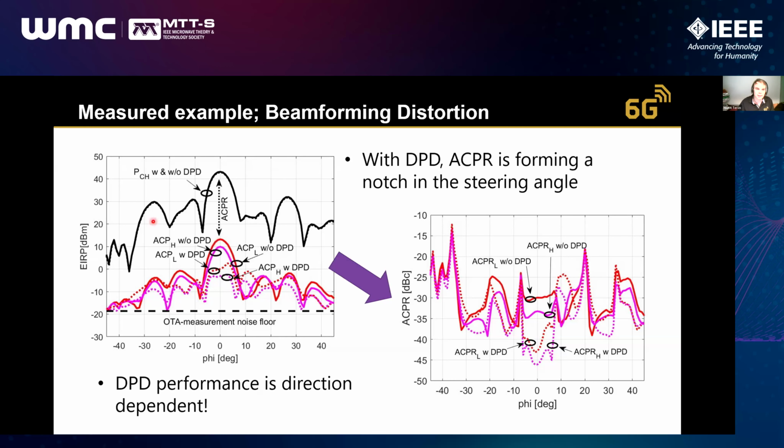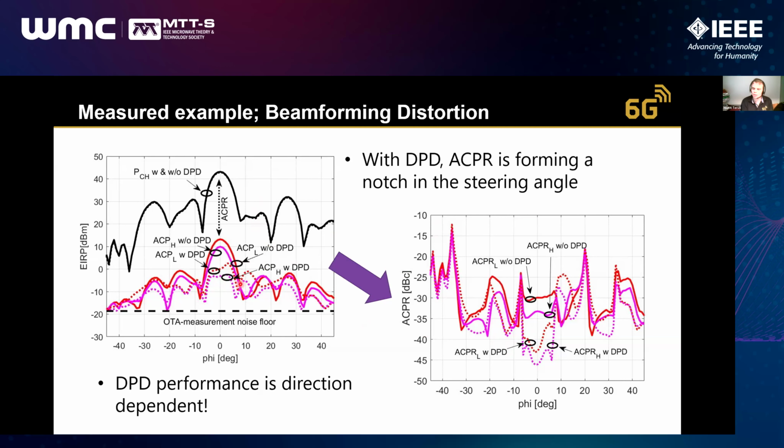And you see it much better when you subtract the ACP from the channel power, so you calculate the difference called ACPR. In ACPR, you see that kind of null happening here, and you see it from the principal point of how it should look like. So indeed, DPD does have impact on the beam of the distortion.